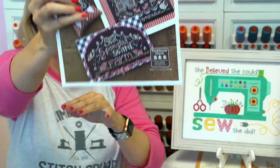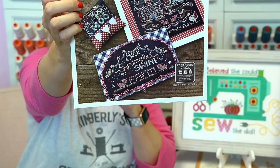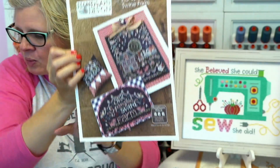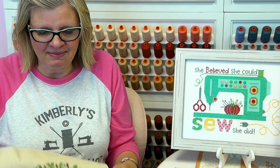So we have this kitted. So we have put together some kits at Back Quarter Shop, but as far as patterns with floss, the only ones I've seen are by Little House Needleworks. Is that right? Yes. Okay. It's so pretty. I'm going to sneak it out of the building. Heart in Hand also has some patterns that have fabric. Okay, Heart in Hand has some patterns too.